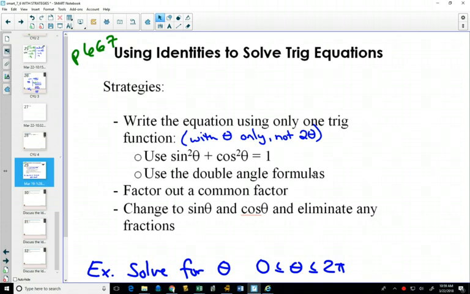We had that on a couple of quizzes, where if you have an equation that has a cos squared, you could change it to 1 minus sine squared. If that changes everything in the equation to have only sine as the trig function, that's helpful. In addition to sine squared plus cos squared equals 1, we also have our double angle formulas. When we write things with only one trig function, we want things with only a theta, so if we have double angle formulas, we'll often want to change them out.